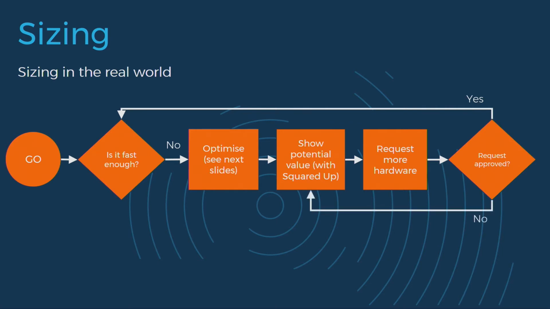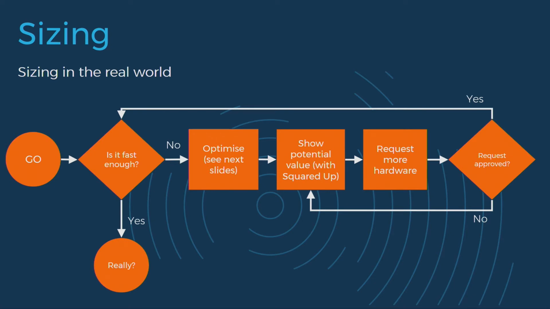Now, if your request doesn't get approved, you've got to go back and demonstrate the value of having that better hardware and those greater resources, right? So go back and make sure that people are really clear on what having a really fast data warehouse would mean to them in terms of the capabilities of performance reporting and dashboarding. Yep. Maybe even look at the use cases that you're actually targeting and see are they the right use cases. You made a valid point, but actually the business doesn't care about what you're trying to show. And then in the rare case that it really is fast enough, then job done, but probably you'll always be looking for further extra performance.